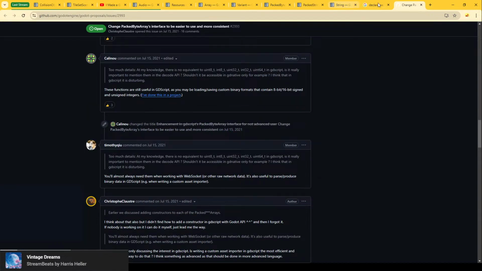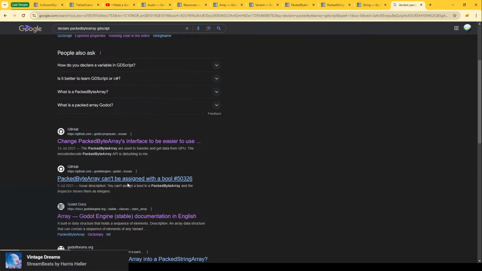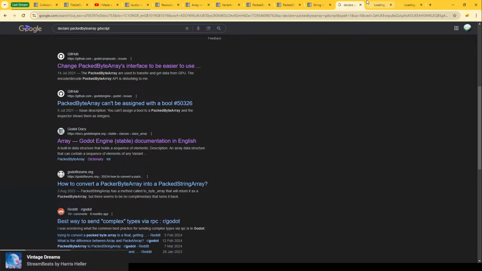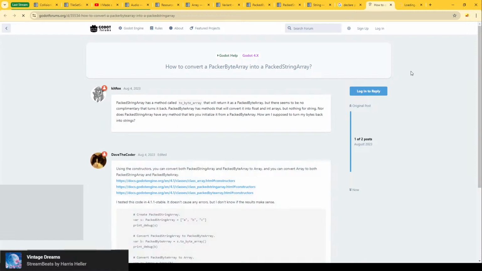Don't really want to go into Git for this. How to convert activate. Let's try these two. Byte to array that returns it as a packed byte array. Seems to be no complementary that turns it back. Packed byte array has methods that will convert it into float and into arrays, but nothing for string.